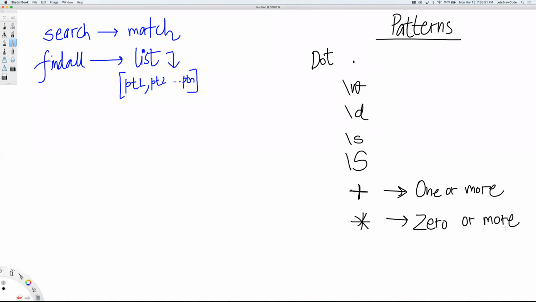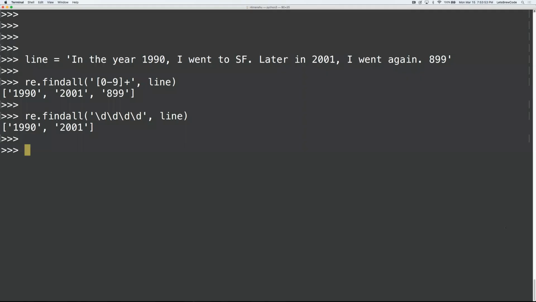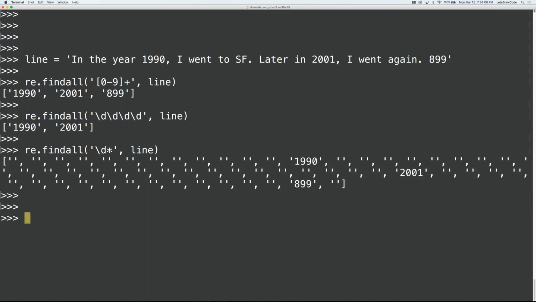Asterisk, 0 or more patterns. So if I was to just look for this, what do you think the answer will be in this case? When I run this, notice what the answer is.